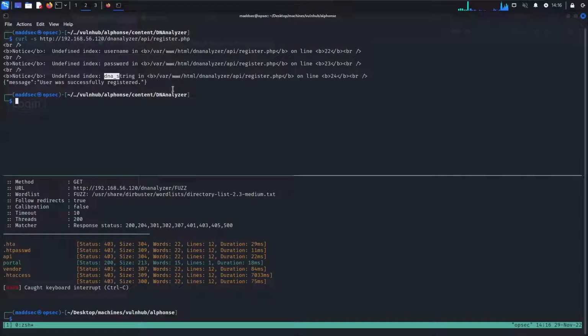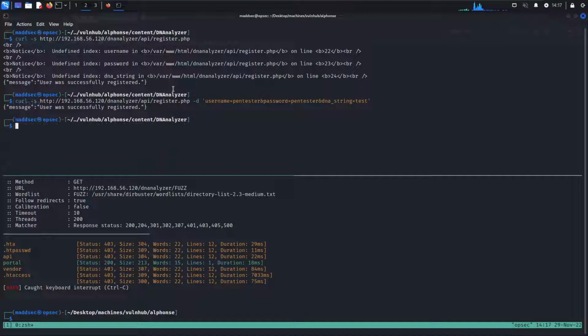And let me try something here. I want to create a username. So username is going to be tester, and tester. Password is going to be tester as well, and DNA string just going to be test, because I don't know what that is.